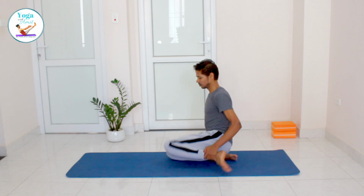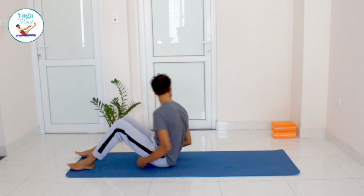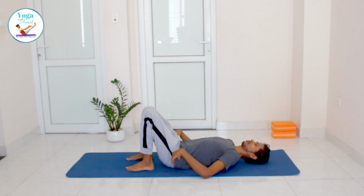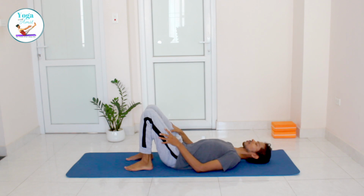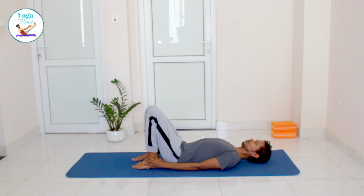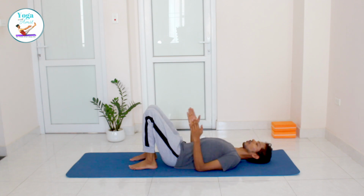And lie down onto your back. Bringing the feet close to your buttocks. Feet remain about hip wide open. You can hold the ankles and it's good. Go ahead, do this. Or you can bring your palm flat on the ground. Or bring your elbows by the side this way.